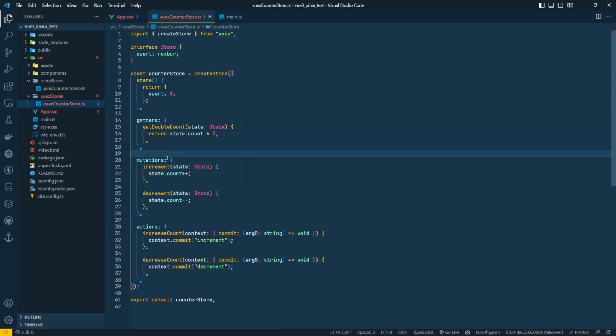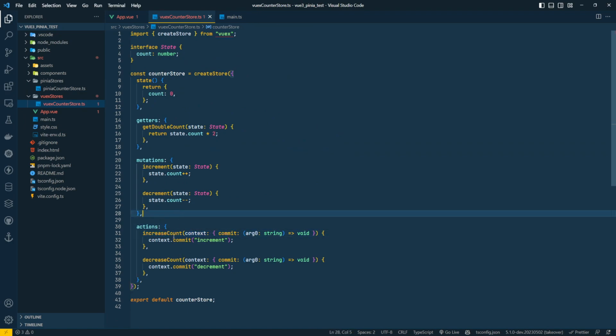The recommended way to modify some state is to go through the action, right? So you have to call the action inside the component, and then the action will actually look for the mutations.